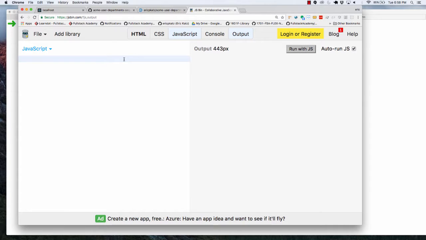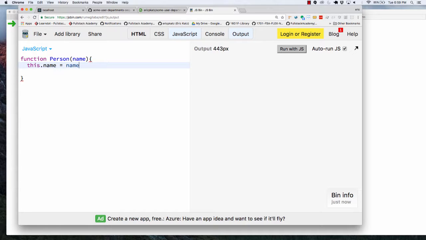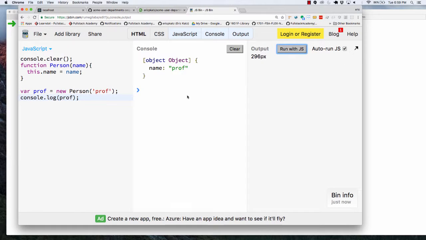If we end up thinking about our idea of having a person class, and we have something that we end up passing, let's just say we're going to pass a name, and we'll say this.name equals name, and I could go over here and I could say prof equals new Person prof, and I'll go up here and we'll say console.clear, and if we end up doing console.log prof, we'll see that I'll find the prof.